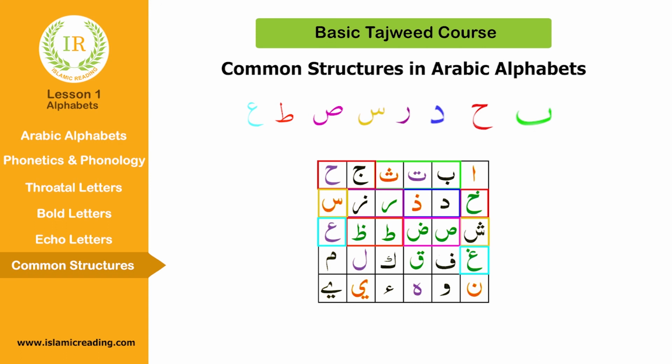The difference in the common shape and the complete letter is the number and the position of the dots. These qualities of the letters, having different numbers and the position of the dots and the common structure, will be used to differentiate between the letters' short forms. If you can memorize these qualities of the letters, it will be very easy for you to understand how the short forms of the Arabic letters are made.